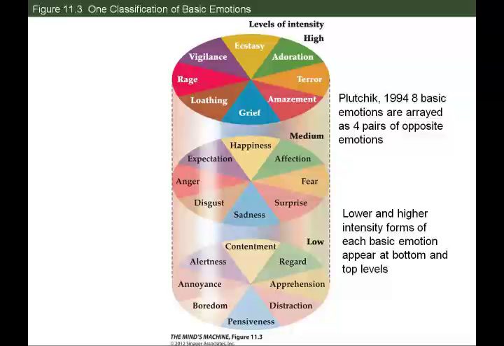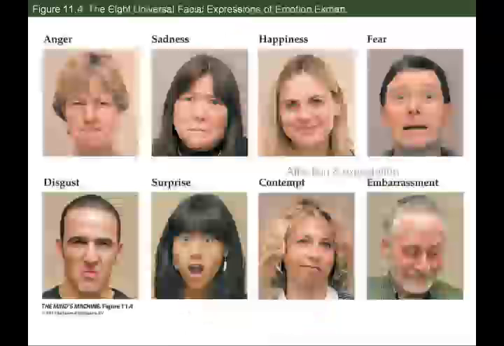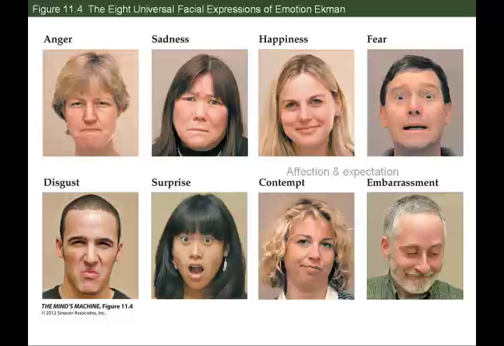So I'll let you look at that for a second. Okay. So one way to tell if we have basic emotions is to look at facial expressions and to look at common facial expressions across cultures, and also the interpretation of facial expressions across cultures. Okay? So here are different men and women, from different countries, displaying 8 basic emotions.